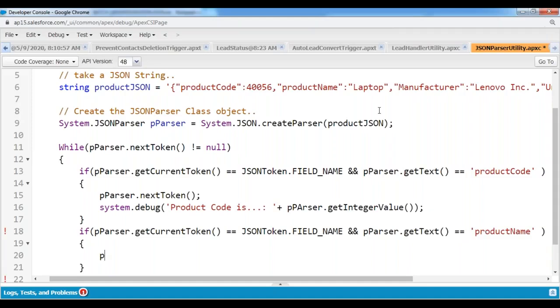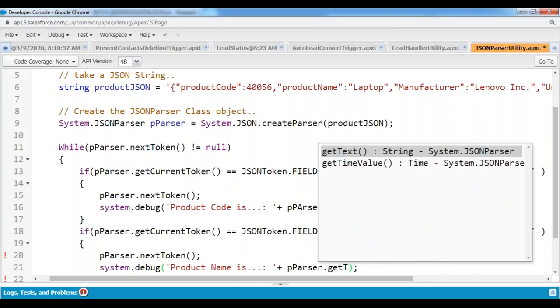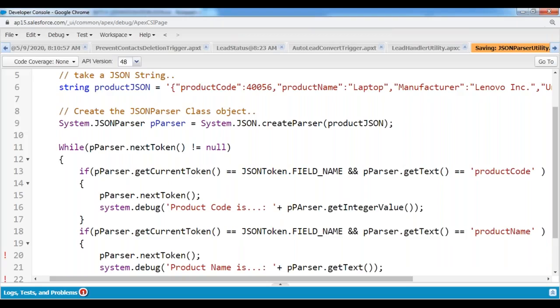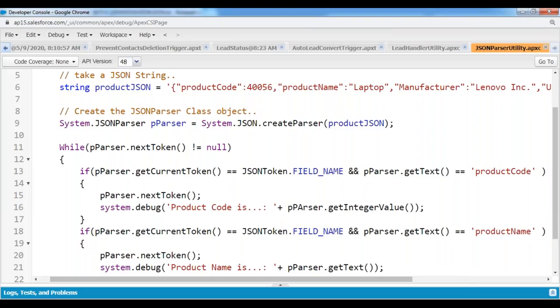The product name is available in the next token, so to move the cursor to the next token I'm using parser.nextToken, and then we can collect that value. System.debug, 'Product name is', and I'm representing parser.getText to collect that text value, because it is of type string.